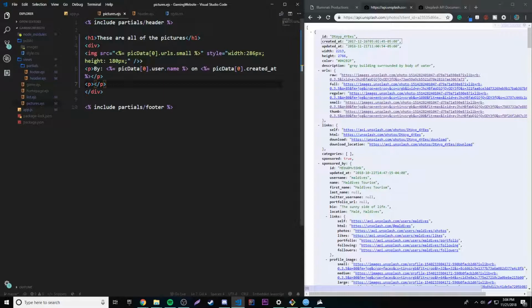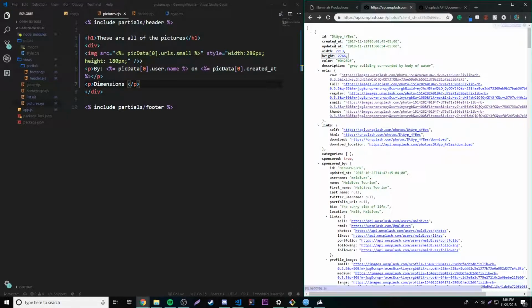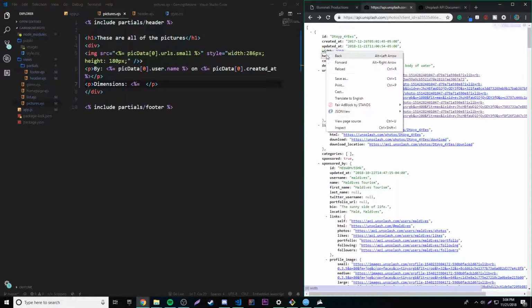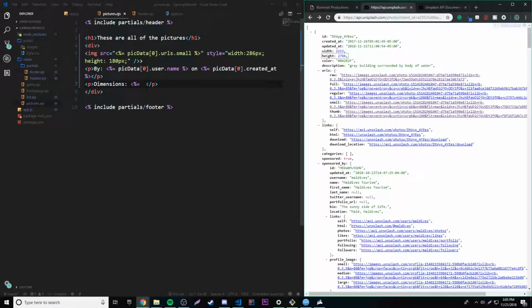So then let's add some more stuff. Just keep adding more stuff just to make it detailed. Let's add the dimensions of the photo. So we should be able to get that from somewhere. Oh yeah, right here. So we can get the width and height of the actual photo itself. Yeah, let's actually add that. So dimensions, like this. There we go. Let's actually copy this width here. Pick data. Is there a space here? I think I need to yeah, there we go. Pick data. There we go. So that's the width.